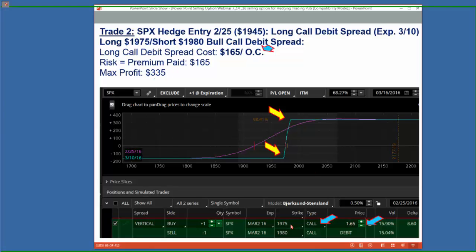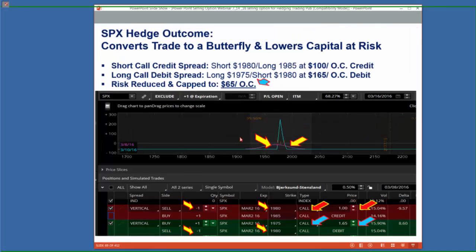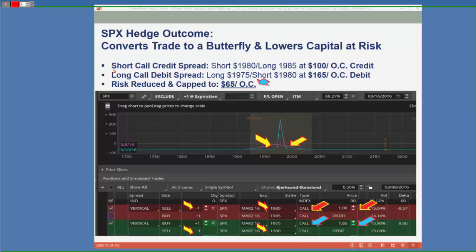So trade one, the original trade, short call, bear call credit spread, sold the 1980 strike short, bought the 1985 long. There's my bear call credit spread. Okay, got $100 credit into the bank. Now, it broke my line in the sand. So I bought the 1975 call, same expiration month, sold the 1980 vertical call debit spread. Look at this. This is the key. The same short strikes are shared, so you have actually two shorts at that strike. And what is that? That creates what we call a balanced symmetrical butterfly.